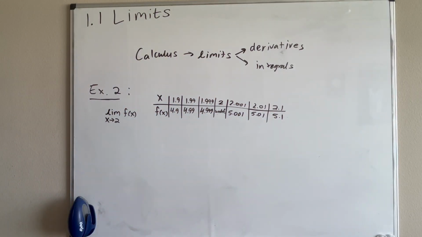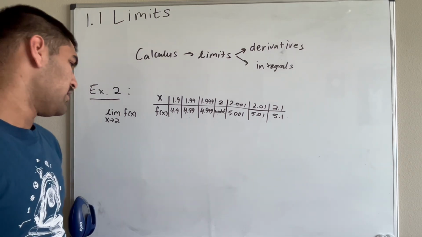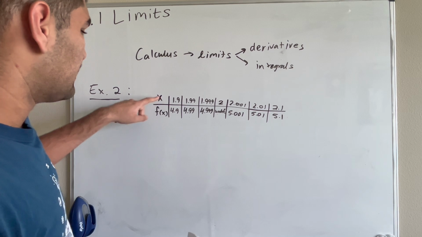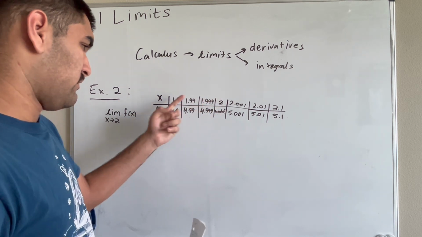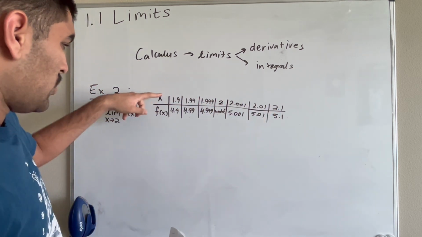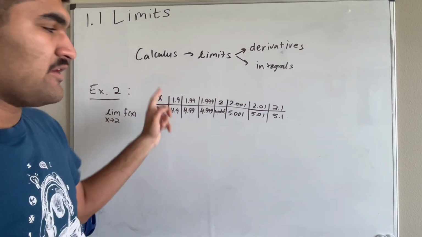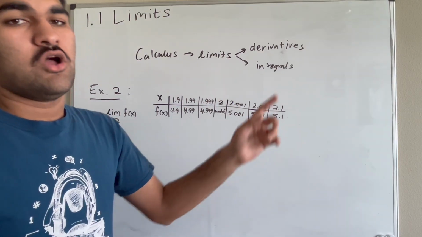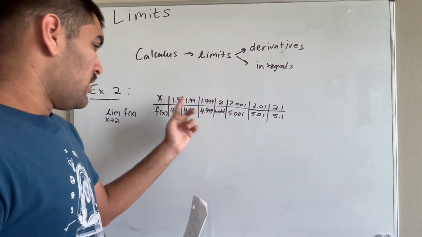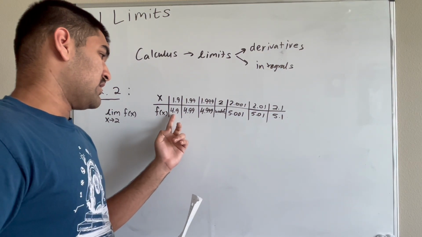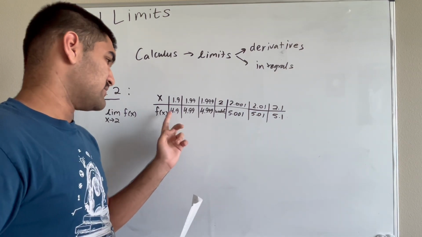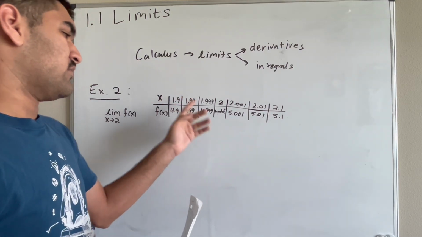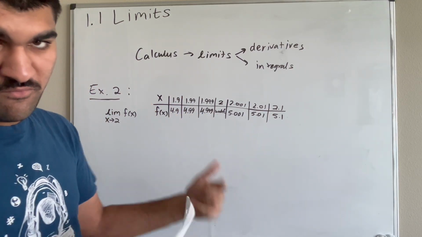Okay, so suppose we have this table and we want to find the limit as x approaches 2 of f of x. Notice that x is getting closer and closer to 2 from the left-hand side and from the right-hand side. As x approaches 2 from the left, going from 1.9, then 1.99, 1.999, and so on, the function values f of x are getting closer and closer to 5, because we see 4.9, 4.99, 4.999, right? So it's getting closer and closer to 5 as we approach 2 from the left.